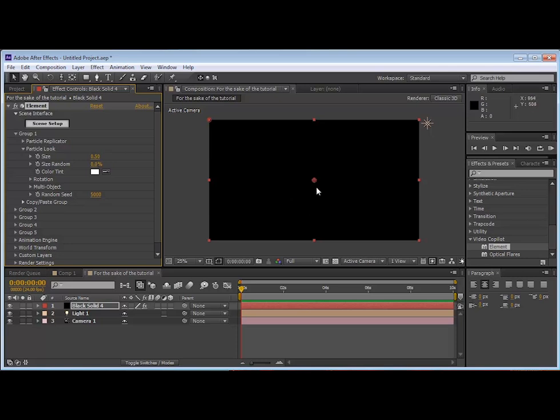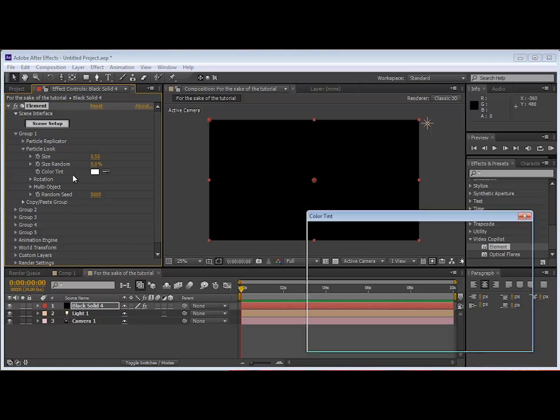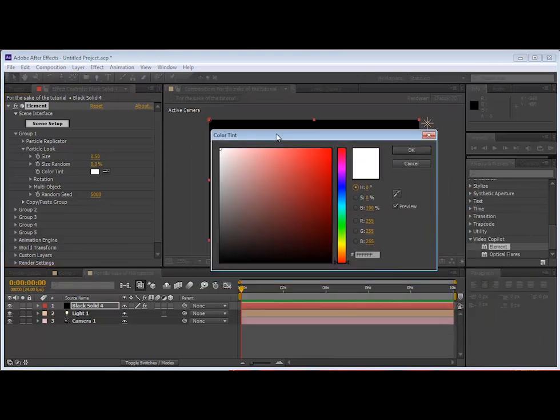Now you won't even see it on here, which is okay, don't worry, don't freak out, you did it right. We're going to change the color tint to whatever color you want. The nice thing about Element 3D is if you choose something in a specific group, say you assign all of these to group 1, and you change the color in this one, it'll affect that entire group. So if you set 5 objects to group 1, it'll affect all 5 objects.